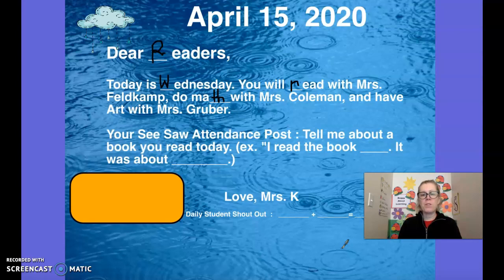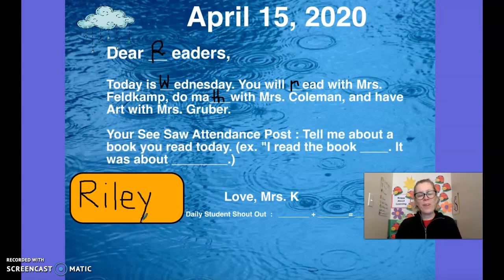This person is also a really good artist. Let's see, begins with an R and ends with a Y. Can you think of who it is? It's Riley. So I'm going to write Riley's name in the box. Riley's name starts with an R. It has an I. It has an L. It has an E. And then it has a Y.